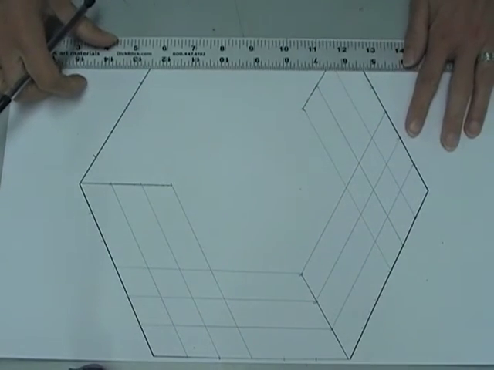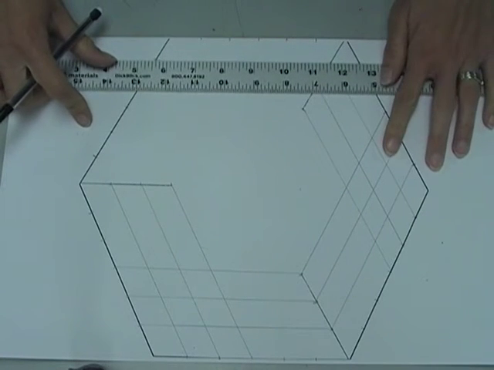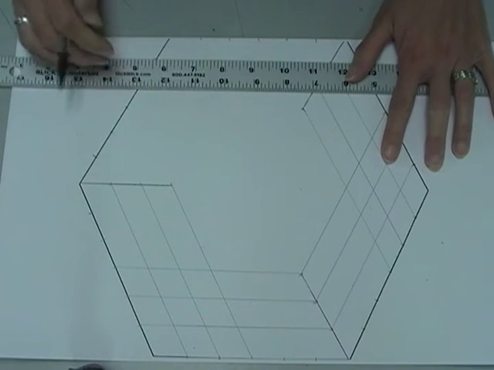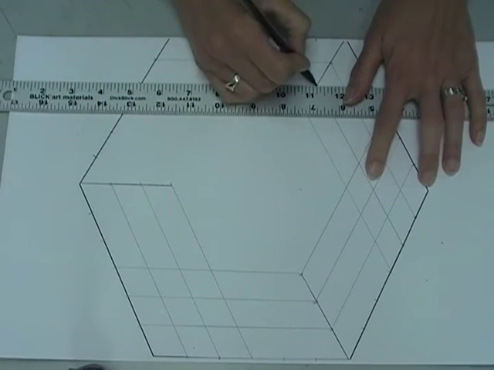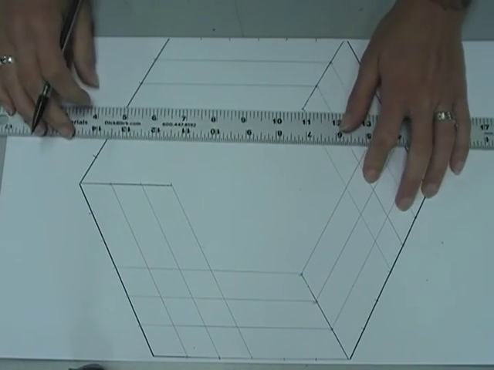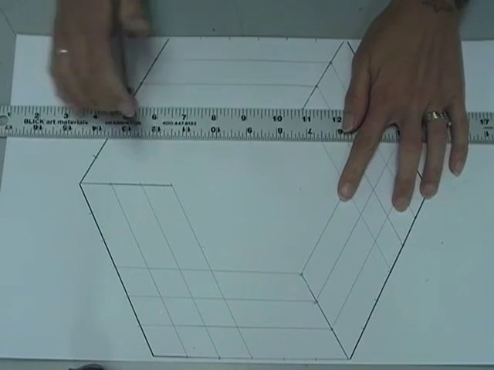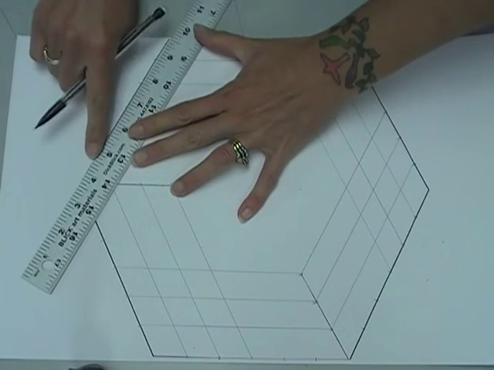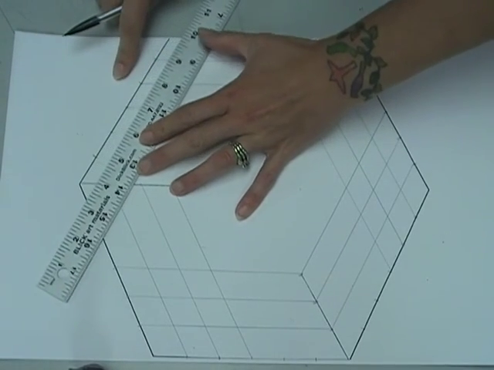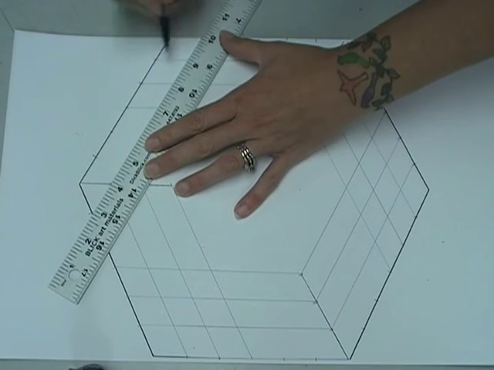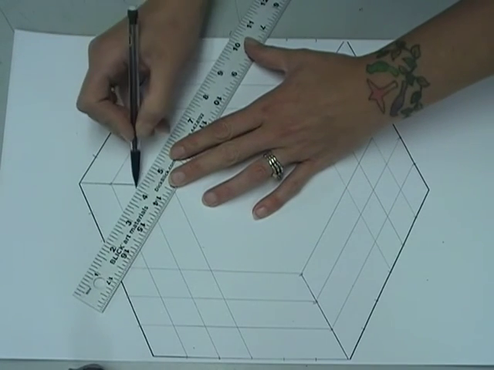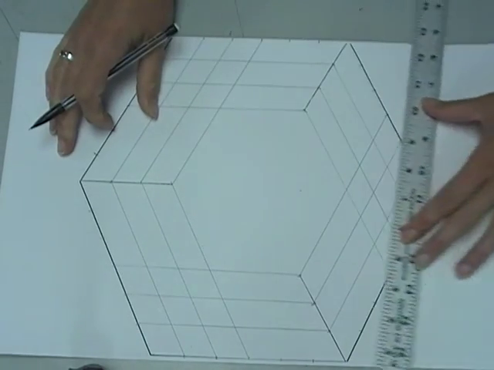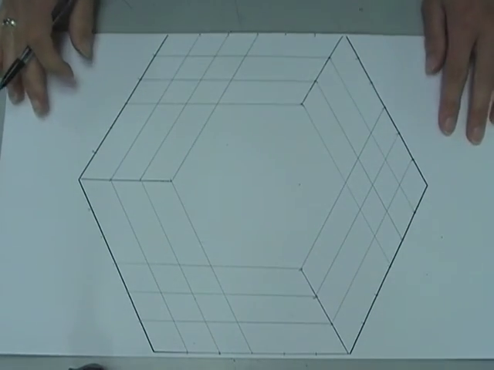We'll start on this side. Keep your ruler parallel to the side. Find a dash and a dash. Connect. Go to your next two dashes and connect. Go to the next ones. There's three lines on that side. Parallel. Lined up right here. Keep it parallel. Keep this one parallel. And this one. So now all six sides I've drawn three parallel lines on.